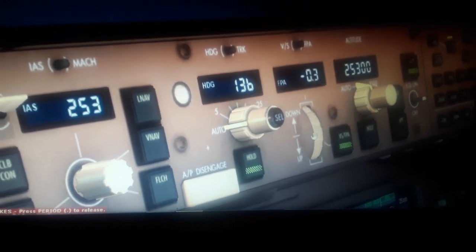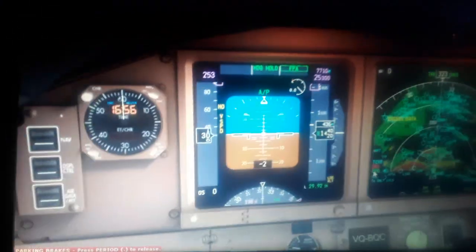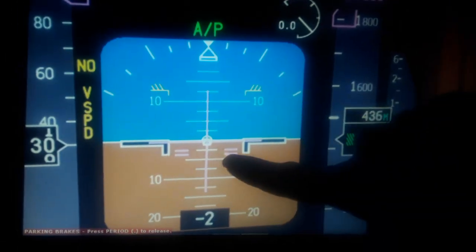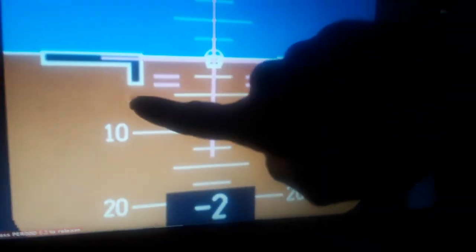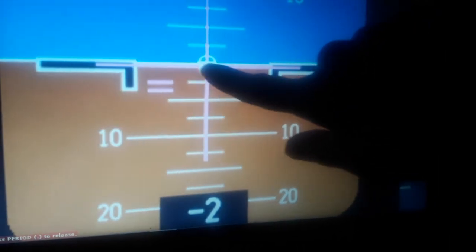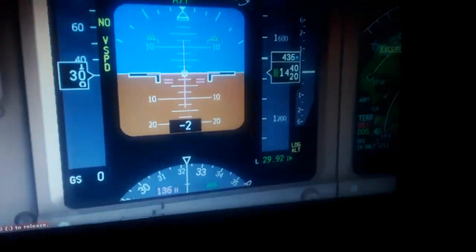So if you set a negative like minus 3.1 degrees for descent, you will see the descent rate here. If you select from the cruise level, you will see pitch ladder tick markers over here in between the 0 and the minus 3.1. So we select a positive, like for a climb.